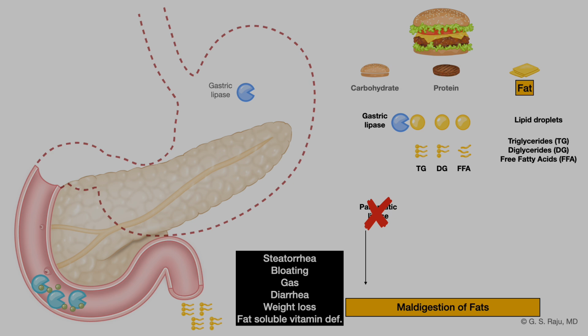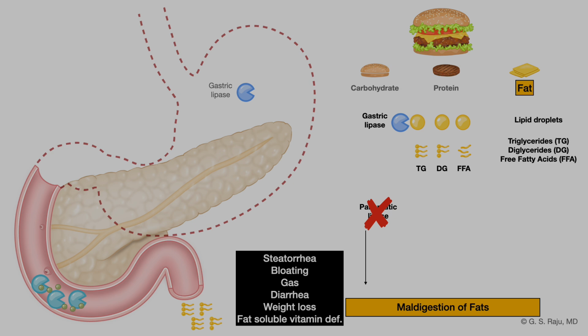So we talked about the digestion of carbohydrate, protein, and fat. Carbohydrate digestion starts in the mouth from the salivary gland amylase and later continues with the pancreatic amylase. When it comes to protein, digestion starts in the stomach with the help of hydrochloric acid and pepsin and later the pancreatic proteases. When it comes to fat, digestion starts in the stomach with gastric lipase a little bit, but most of it is from the pancreas, the pancreatic lipase, along with the help of bile salts.